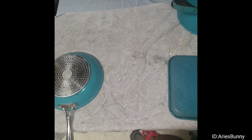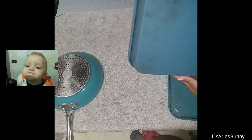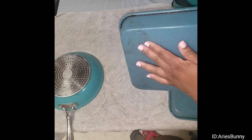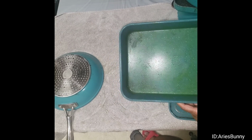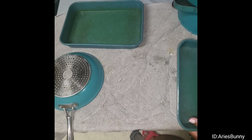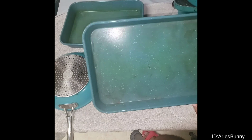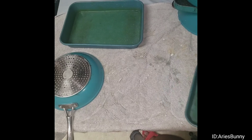For the baking pans, I'm not pleased. So this just lets me know that turmeric cannot be used in these kind of pans. By the way, these are Curtis Stone pans. So I'm not pleased with the back. Definitely not pleased with the inside because it's still orange and yellow. And I scrubbed the hell out of these things. So I'm not pleased with that. And this one is pretty much the same, so I'm gonna have to find another way to clean these.